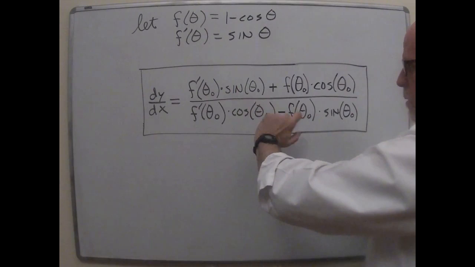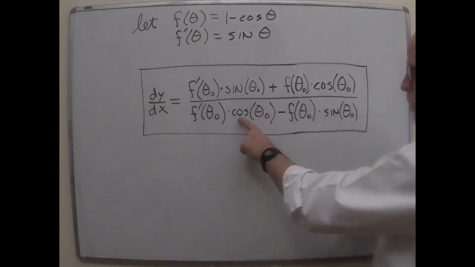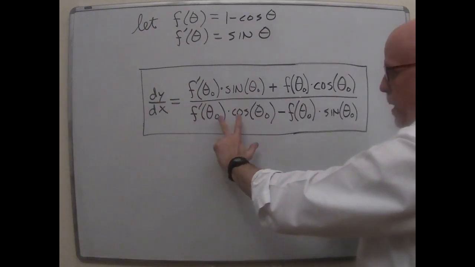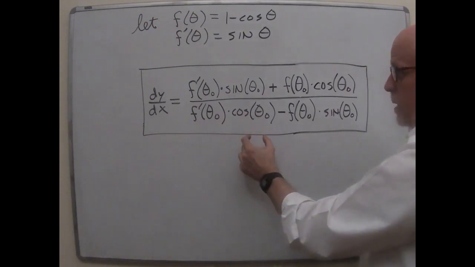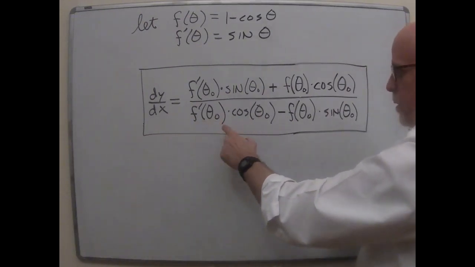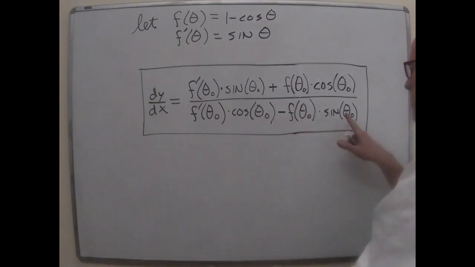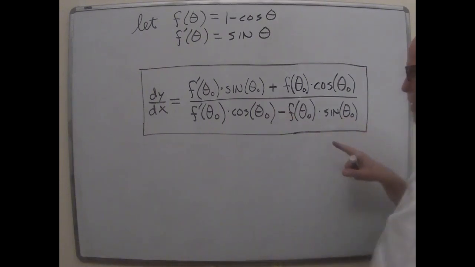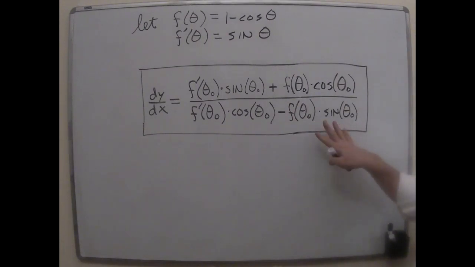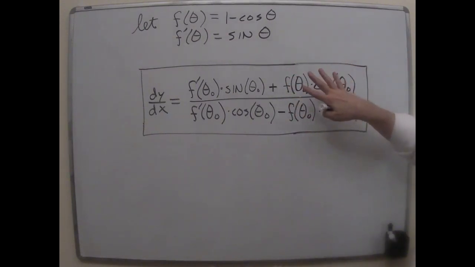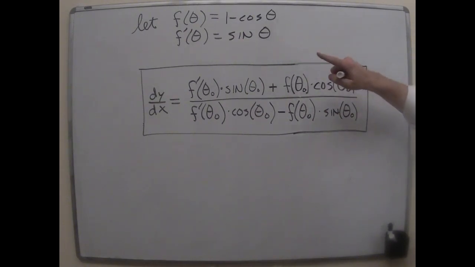So we got the derivative of the first times the second plus the first times the derivative of the second. When we were looking at the bottom, it was the x-coordinate, so that was f times cos theta. So the derivative of the first times the second plus the first times the derivative of the second, and because of the cosine's derivative being a negative sine, we get that minus sign.